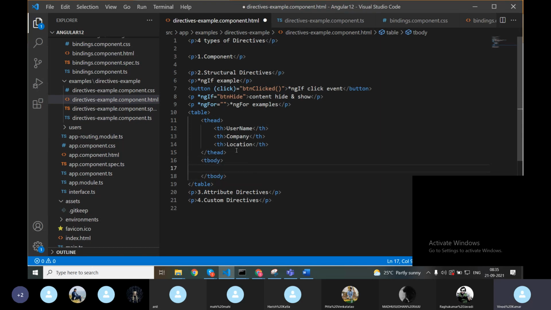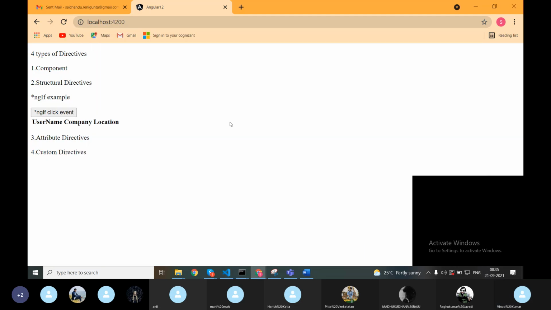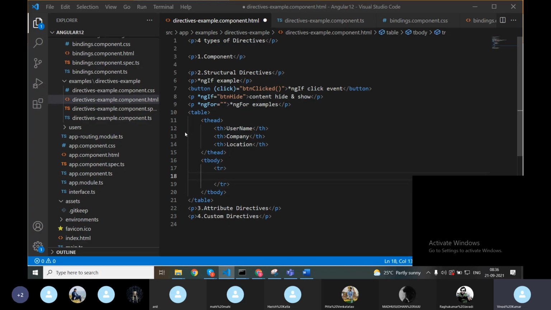Inside the tbody we are having a table row. When we iterate a table row by using star ngFor, it will iterate all the elements here.